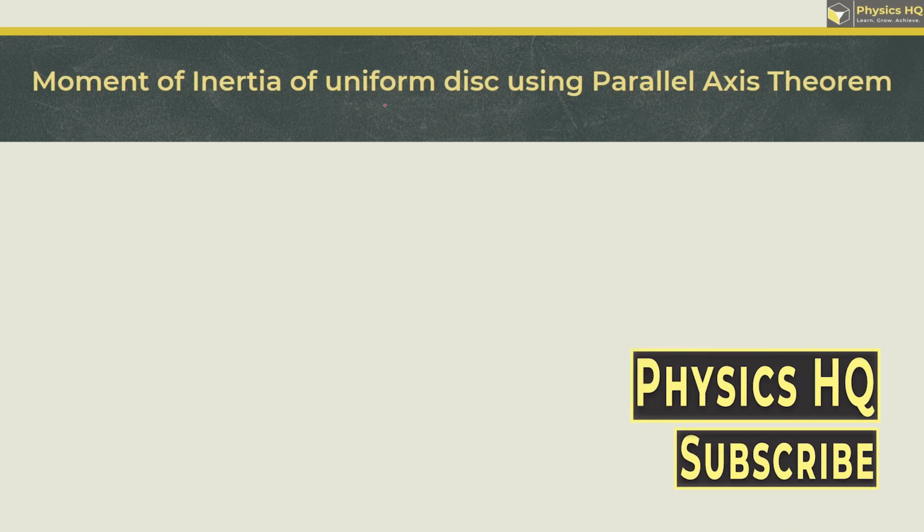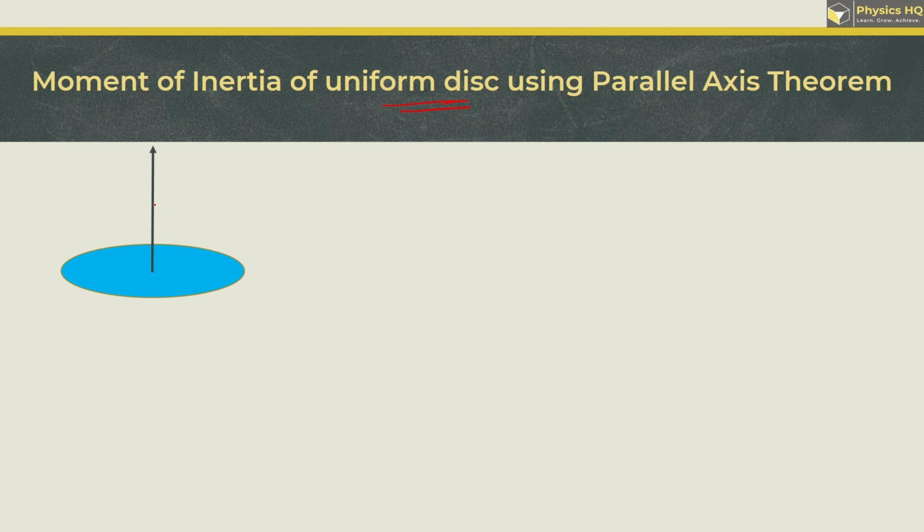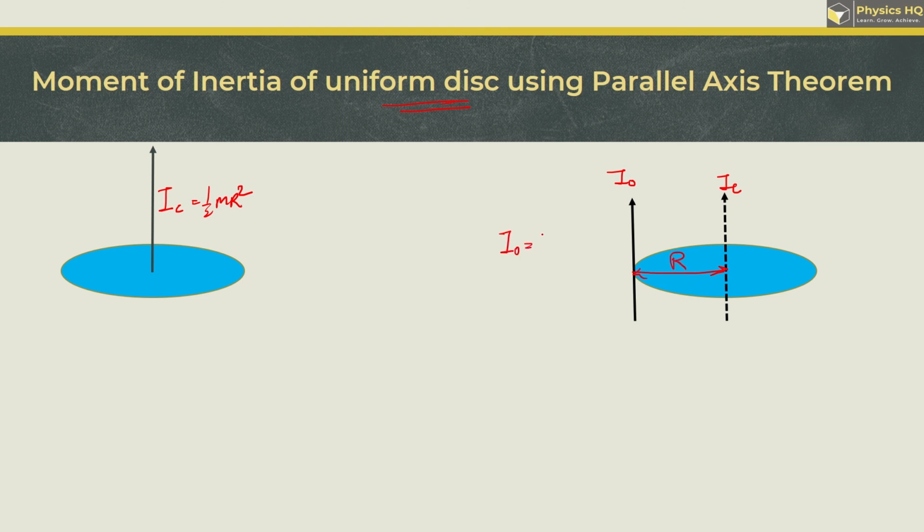Let us find out what will happen for the moment of inertia of uniform disk. So for a uniform disk, अगर ये axis है which is passing through the center of mass, then इसके लिए moment of inertia का formula है half mr square. Now if you want to find out moment of inertia because of this axis, जो ये वाले axis को parallel है and we can see it is at a distance r from the other axis, then this will be equal to IC which is half mr square plus m into distance का square which is r square. तो ये हो जाएगा 3/2 mr square.